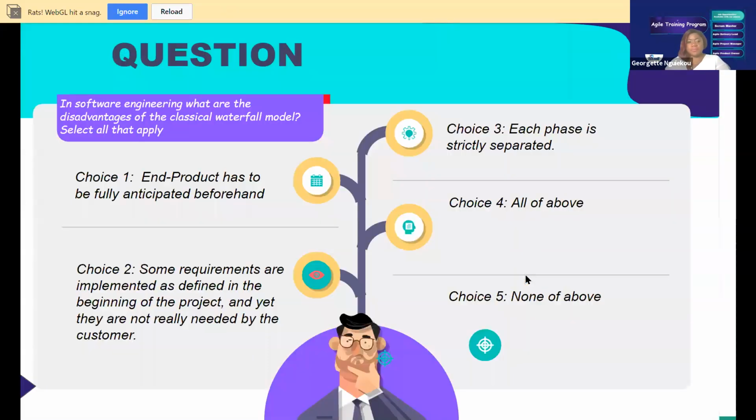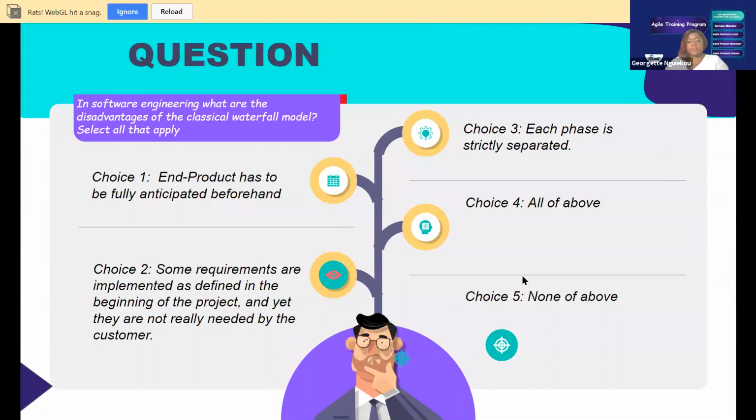And here is where we want to stop today. I want to start with this question. In software engineering, what are the disadvantages of a classical waterfall model? Let's see who is going to answer this question from the audience.